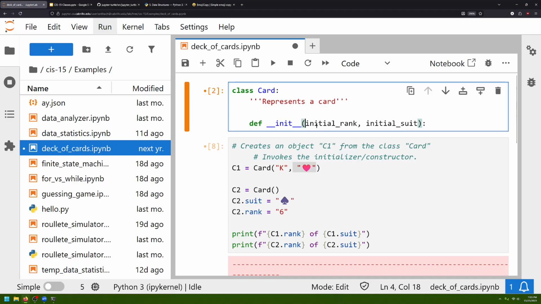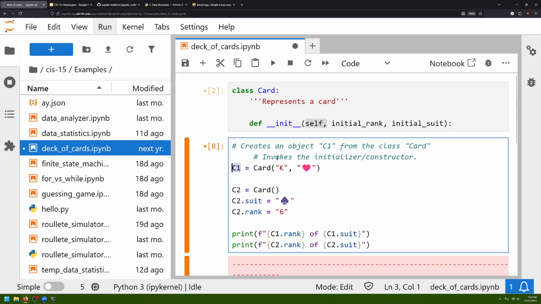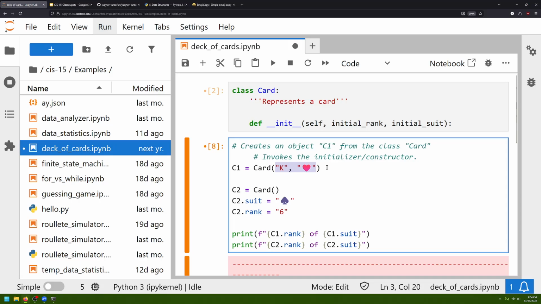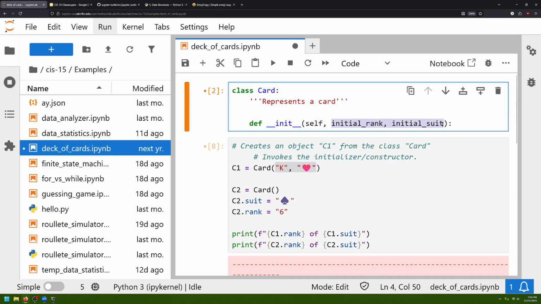The first argument represents what it's working on. So I'll explain later, but you can think of this self argument as referring to the actual object. But yeah, we set up pretty much 2 arguments here.